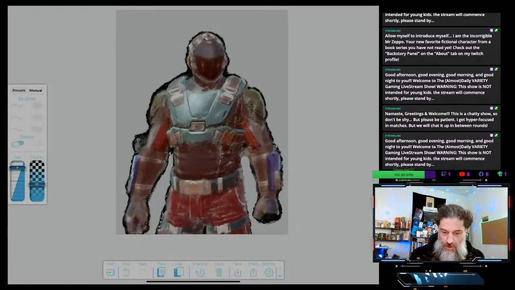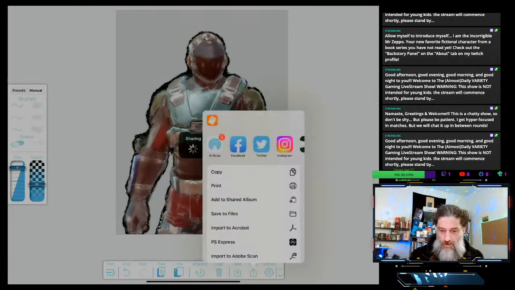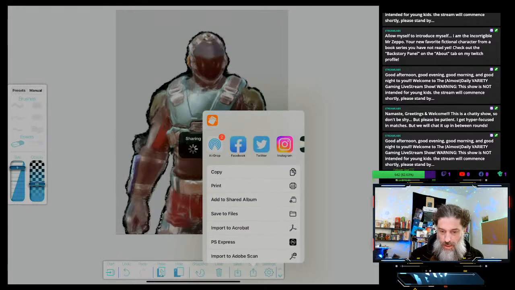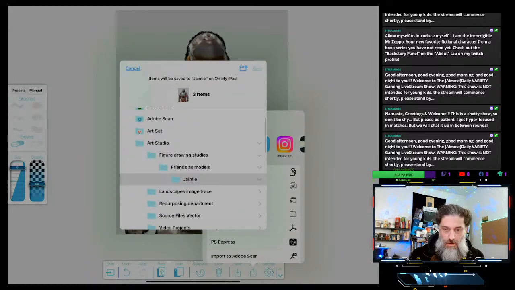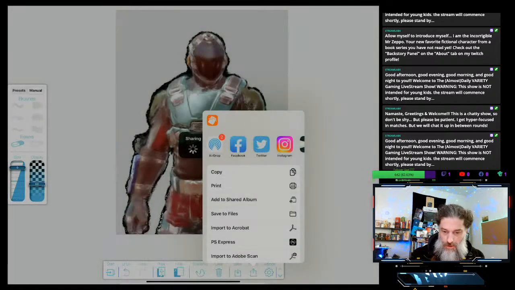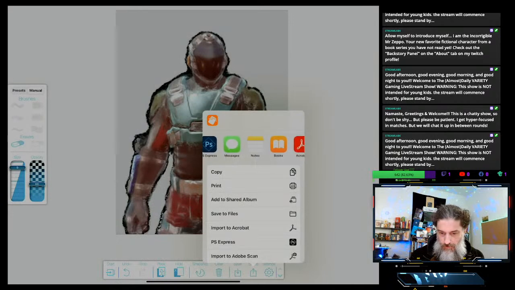Those really weird dots are flashing. Okay, so let's share this out. And see, it looks the same but a little different. It's fun. And then we're gonna do something similar but different. I don't know if it lets me do transparencies. Photoshop Express. Does it send me? Let me send to regular Photoshop. Copy, print, add to shared album, save to files. I guess is what I want. No. Oh, I don't want that. Cancel. I want it. Should I send it to Photoshop Express?